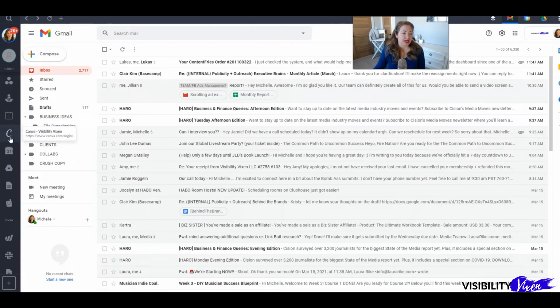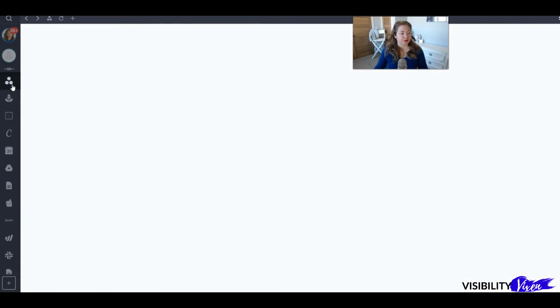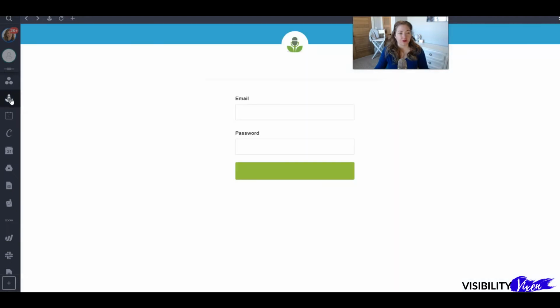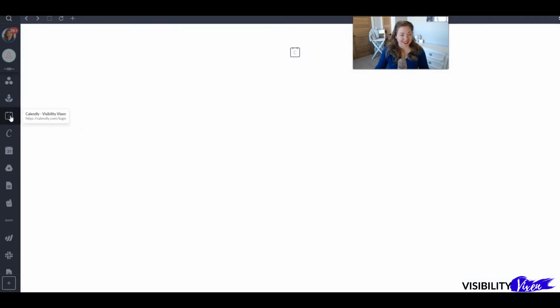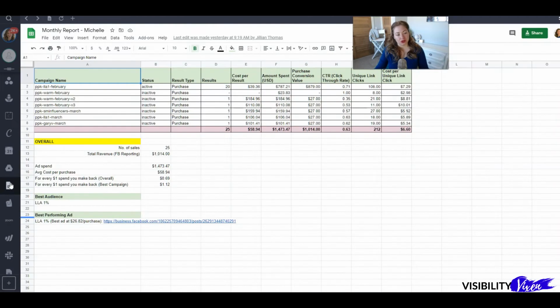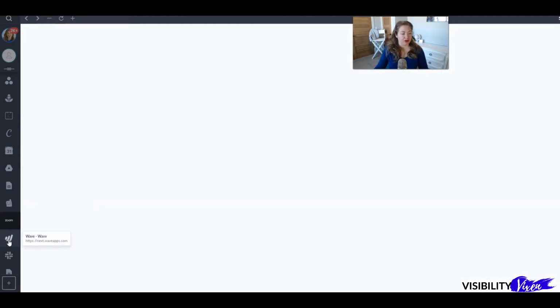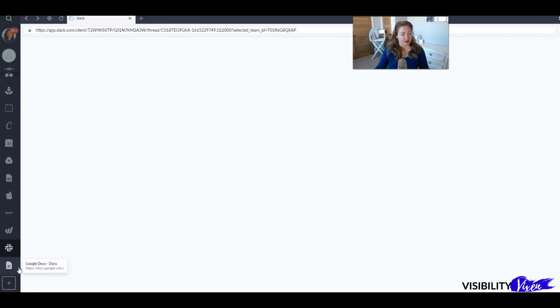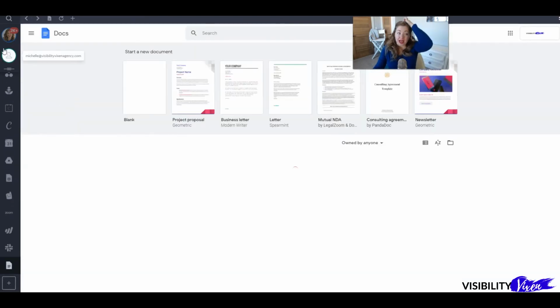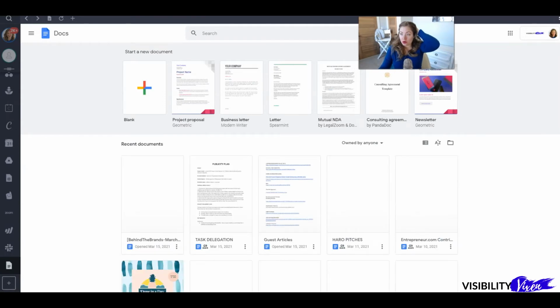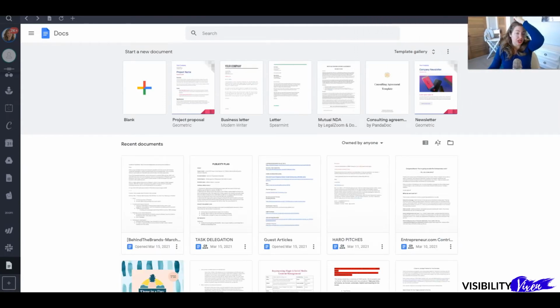Then what you can do is you can add the apps that you normally use here on the left, kind of like the tabs that you had in your Internet Explorer or Chrome, but it's all in one overhead. So for example, I can click here and go into my Asana. I can click here and go into my Buzzsprout. I can go in here and look at my Calendly, Canva, Google Calendar, Google Drive, Google Sheets, Voxer, Zoom, Wavve, Slack, and Google Docs. So those are the tabs I've personally added. You can absolutely add more, but I've just found that this has been such a lifesaver for me.